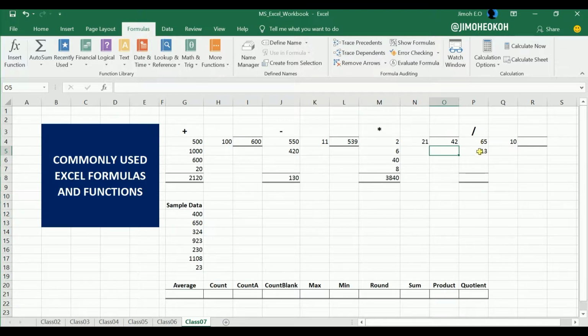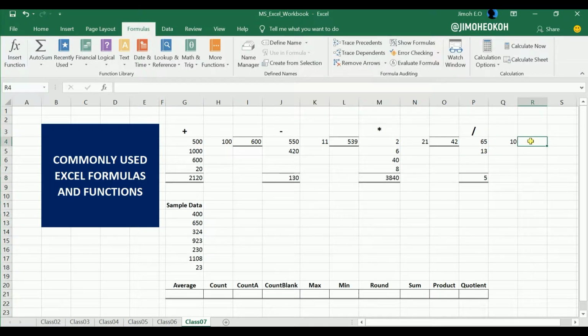Let's divide this. Let's divide 65 by 13, equal to the highest number, which is 65, or the first number rather, divide by, so let's use the forward slash, 13. So you don't do 65 by 13, you actually do the cell where it's located over the cell, which is this, right?